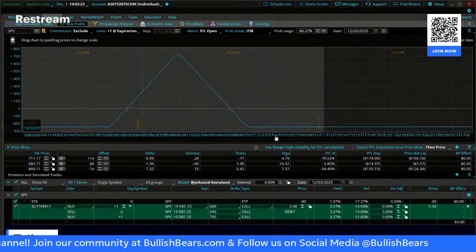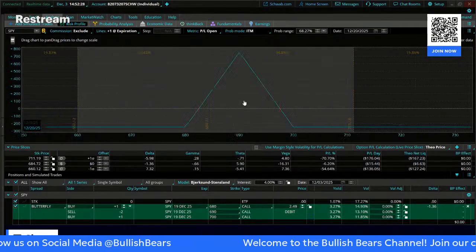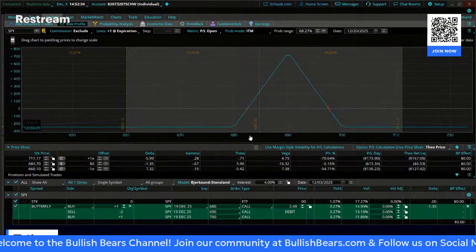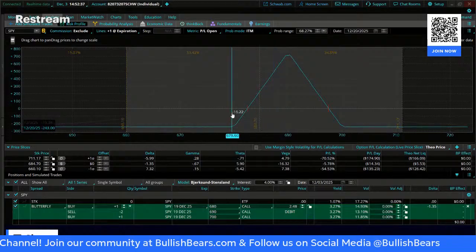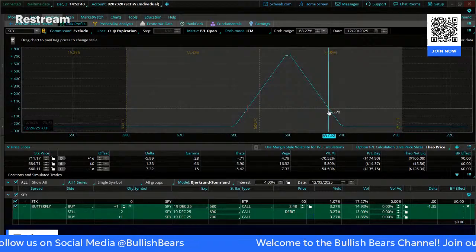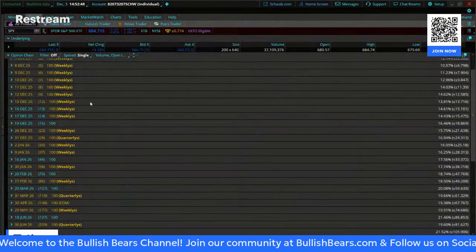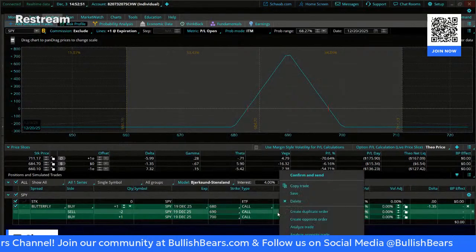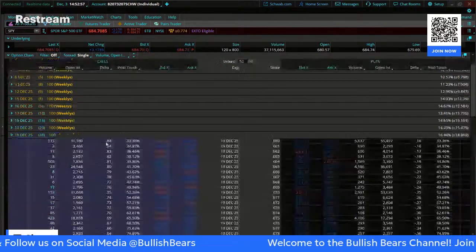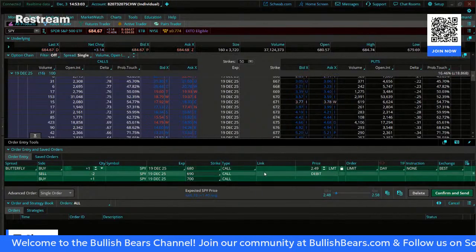So with these, we're going to keep this here, but let's shop around and look at what we could find that is also $10 wide, but it is pointing to the downside, which means as long as we stay underneath 690, or actually the break even here, 697 and a half, we'll be good to go. So what I want to do is we'll just copy this, put it over here. There's our trade.